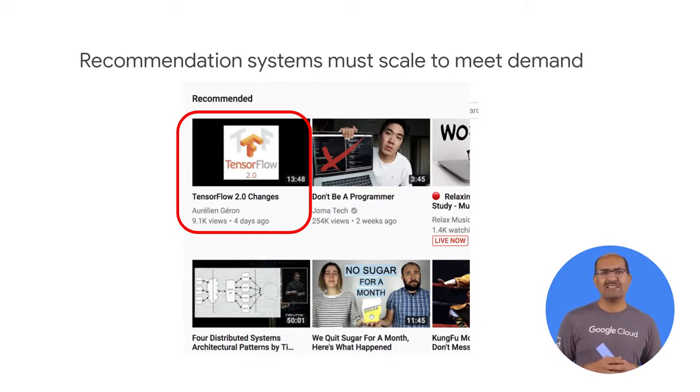Most of the recommendations here are about programming, TensorFlow, or machine learning, which I guess says a lot about the videos that I like. These recommendations are relevant and useful to me. In the following lessons, you'll implement your own recommendation system for housing rentals.